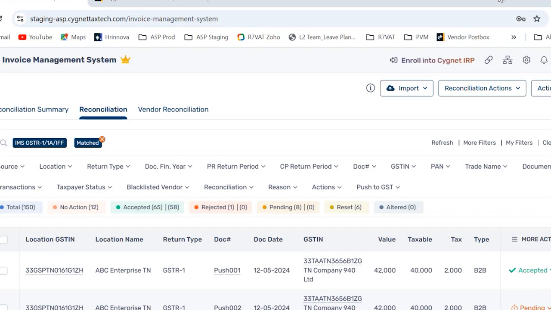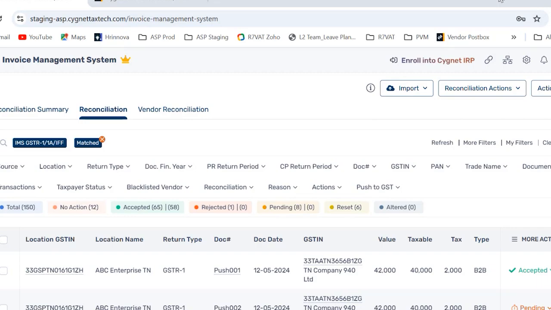Now the second question is like this. Suppose there are 100 invoices which have come in my GSTR2A IMS, and I have accepted all 100 invoices. But later on, the vendor has modified 5 invoices while filing the GSTR1 return, and all other invoices have been properly filed by the relevant vendors. So in that case, between 14 to 20, what am I supposed to do regarding those 5 invoices? And do I have any action to be taken regarding those 95 invoices which I have accepted and the vendor has also filed correctly, or could there be any exceptional cases like that?